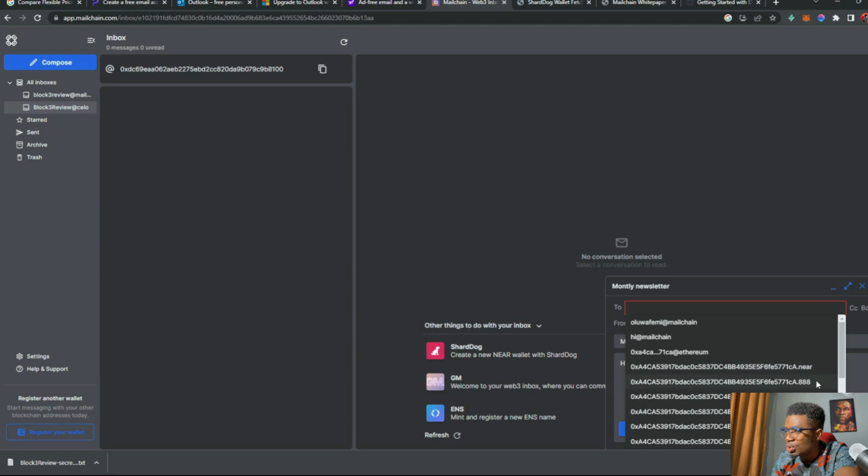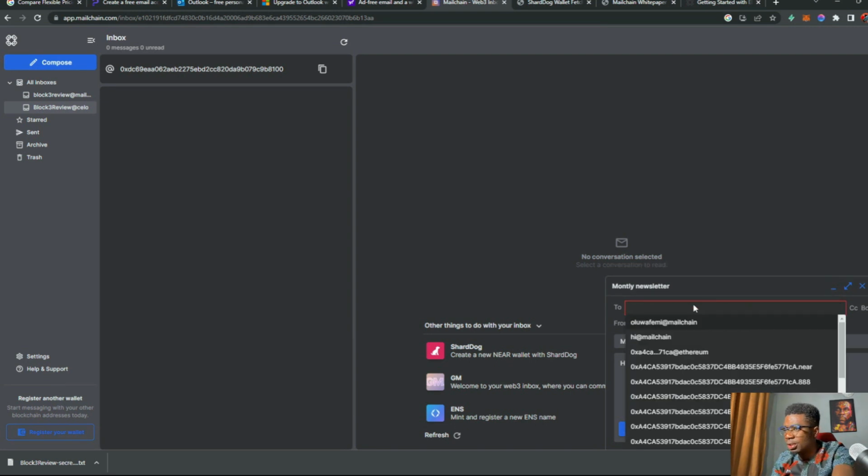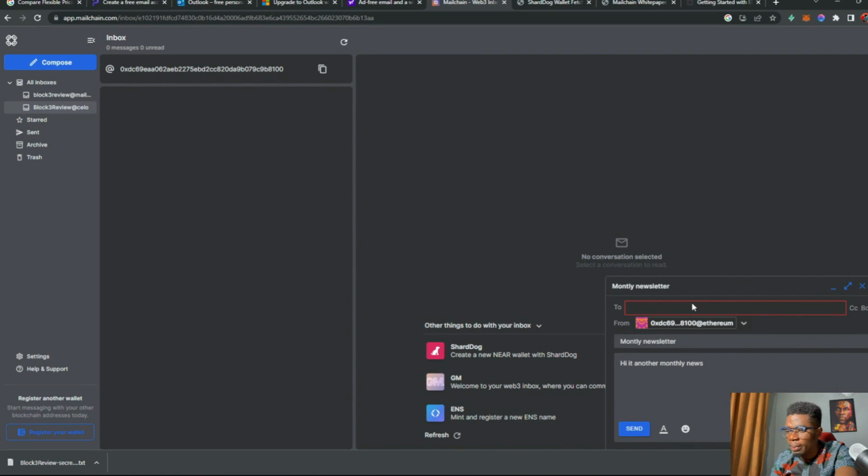So you can see it has limited support for, I'll say, domains. It only supports things like .att, .near, .aurora, .blockchain, .bnb, .crypto, .dao, .eth, all this fun stuff. And even if I click on it, it might not even recognize it. That's the funny thing. Look at this. It doesn't recognize it. Click send. It won't go through. Address not found. So these are some of the challenges I have to deal with. Let me use the okay.